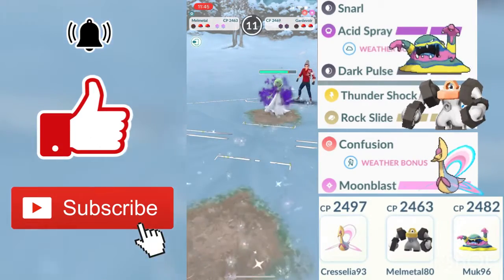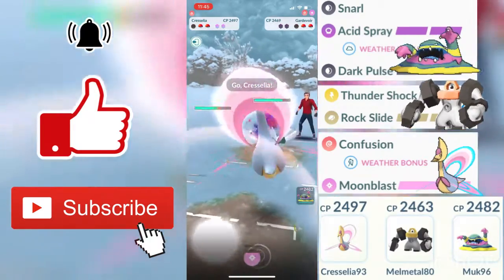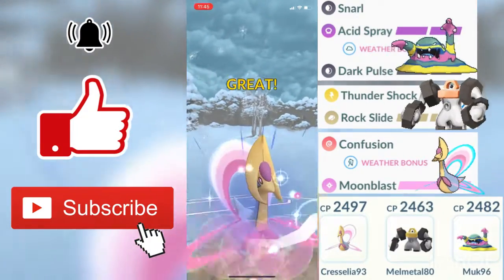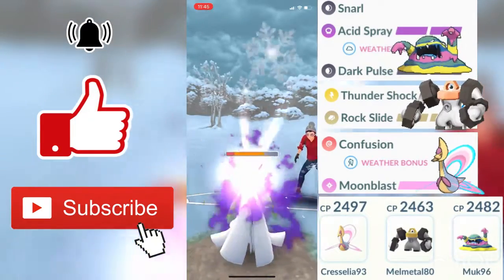I do think I did make a swap out into my Cresselia because I did remember I did have a Moonblast almost charged up, and that is very good because Moonblast is a very strong fairy type charge move. So once again Moonblast does charge up, and this does actually go through.